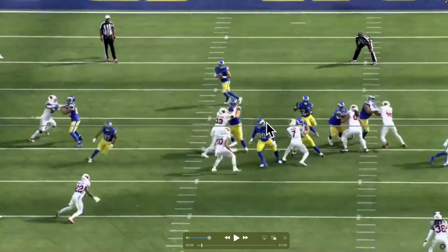This guy played back. Now he's allowed this guard right here to get up to the second level and get a block. And that's never good. If we'd have been tight right here, we could have matched this dude, attacked this dude, you know, set a new line of scrimmage with him and keep him from getting up to the second level. And we'd be in business right here.